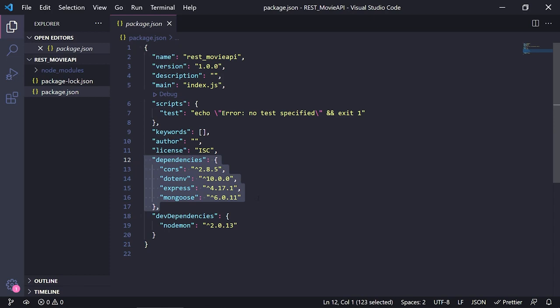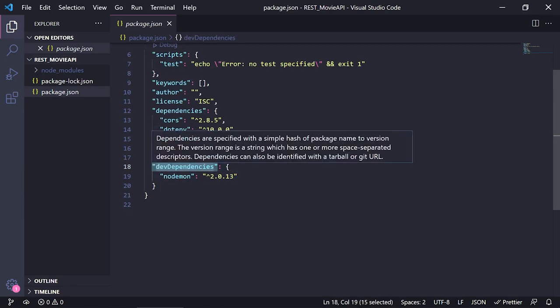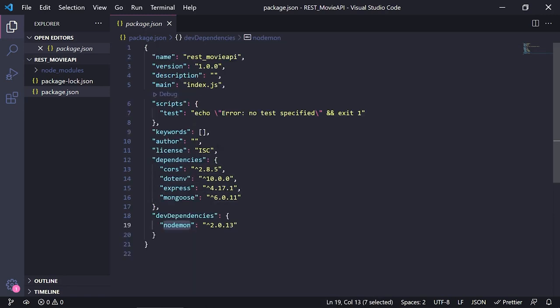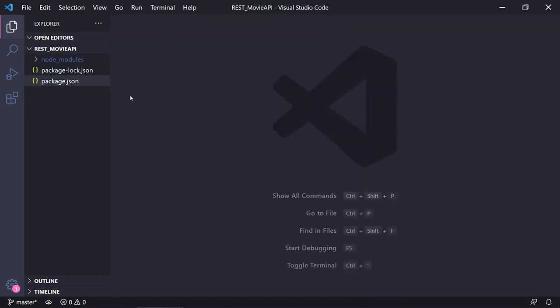Inside the package.json file we have all of the dependencies that we installed here. Depending on when you're watching this video, the versions of those dependencies might differ, but the other thing that you need to notice is that we have the development dependency here, and that is Nodemon. I want, when I start my project, Nodemon to run it, so what I'm going to do is copy nodemon, and inside scripts I'm going to create another line. This one is going to be called start, colon, and then I'm going to put nodemon, and then the app that I want to start is going to be called app.js, which we're going to create next. Let's save this, close package.json, and let's start by creating our app.js file.